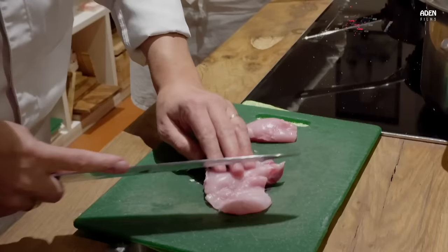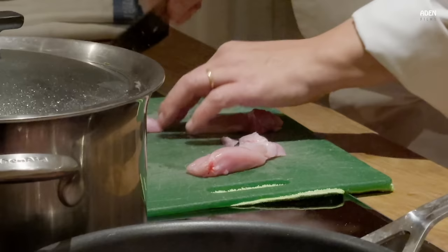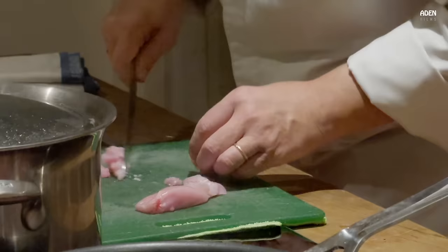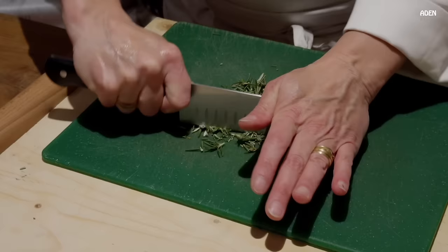E andiamo a tagliare in piccoli pezzetti simili. We cut the rabbit. It's very traditional and typical in this part of Italy. It's a white meat, carne bianca. And the people love it. It's very delicate.